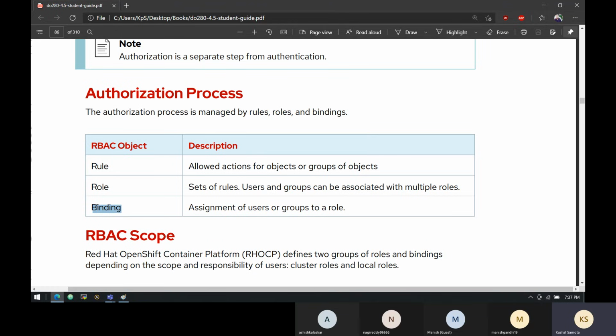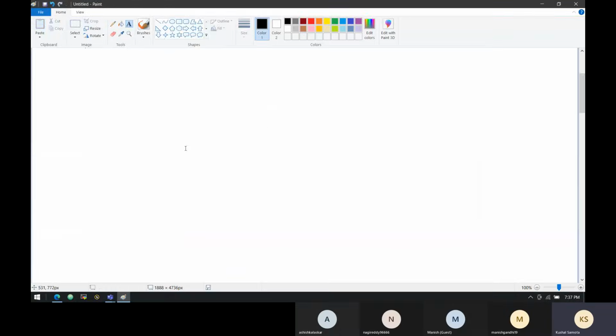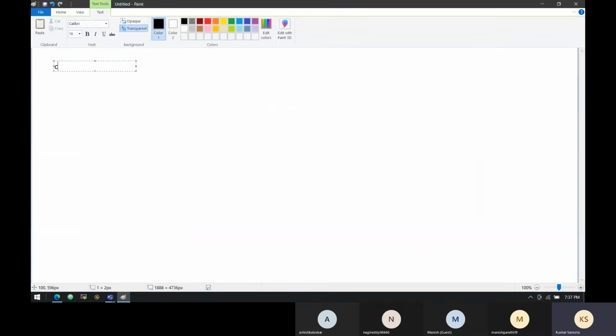Now, there are generally two types of roles. One is cluster role and the other is project level roles. Project level roles are applied only to projects. Cluster level roles are attached to the cluster. Now let me give you an example. The example for the cluster role is cluster admin.